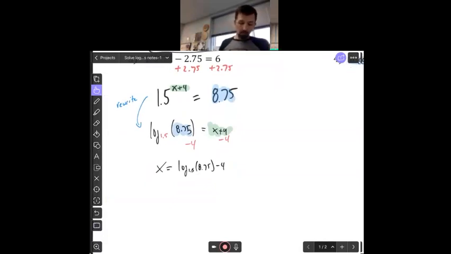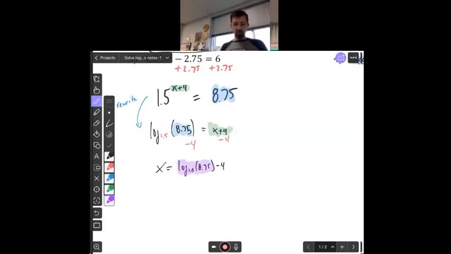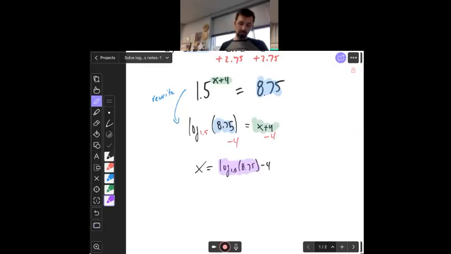All right, we're almost done. We just need to be able to do this. How do we figure out what this is? We know it's going to be a gross number. But how do we figure out what that gross number is? How do we plug in our calculator? If I hit the log button, though, what's the base on the log button?